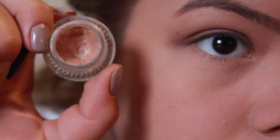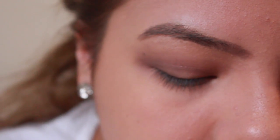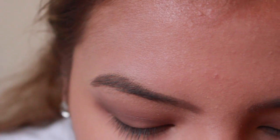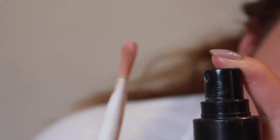I'm going to take the Buxom shade, which is kind of like a gold-pink with a pinky undertone. Then I'm going to take a loose glittery pigment from L'Oreal — it's in a shade I'm not sure how to pronounce. I'm going to spray my brush with the Make Up For Ever Mist and Fix setting spray so the pigments will stay on.